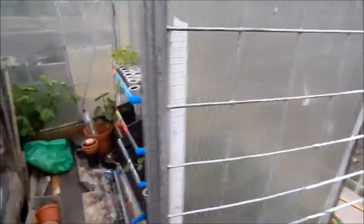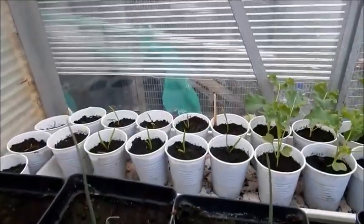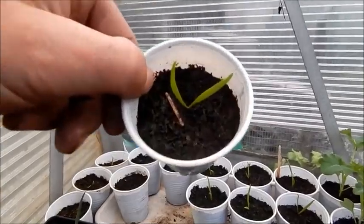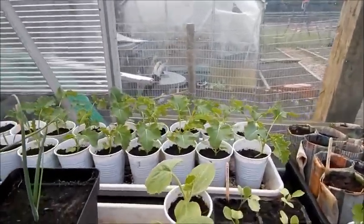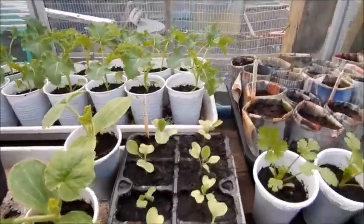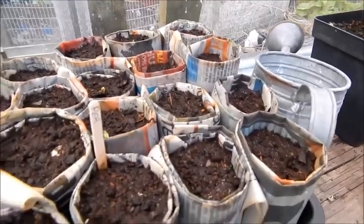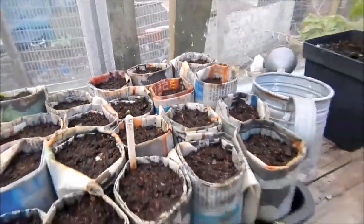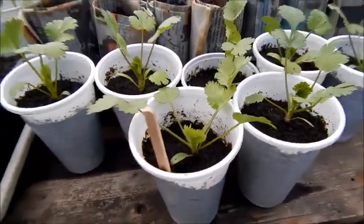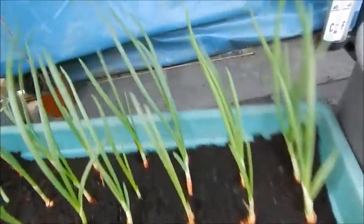In the greenhouse, I've sowed some other seeds. The spinach is growing nicely. The kale needs to go out soon — not within the next two weeks hopefully it'll warm up. The peas that I sowed with Paula have started showing. The runner beans are just about to come, but there's no sign of the climbing beans yet. The coriander is coming on nicely. I've sowed some broccoli seeds and some marigold seeds. These onions will be going out in a couple of days — there's the champion.